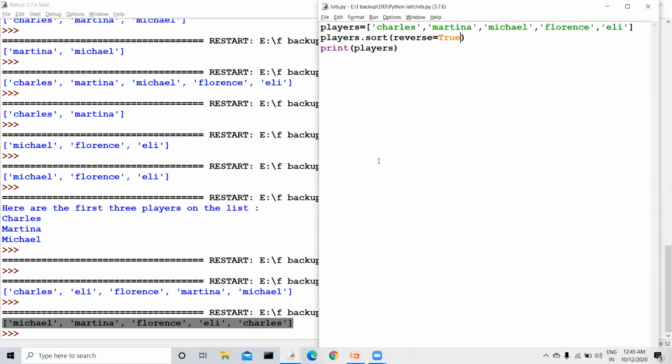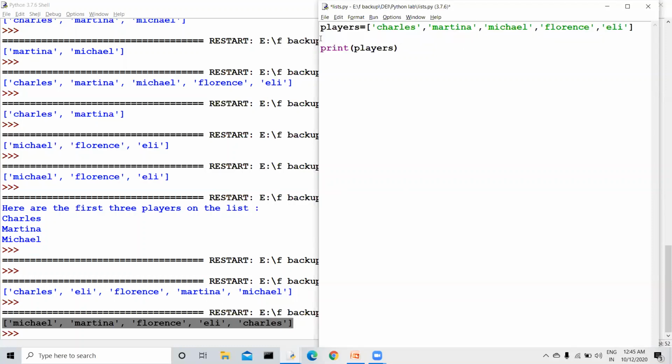Okay. Now what if I want to maintain the order of my list? I don't want to change the actual order of the list. This sort function is changing the order, but I don't want to change the order of my list. And what I have to do is, let's see what we can do.